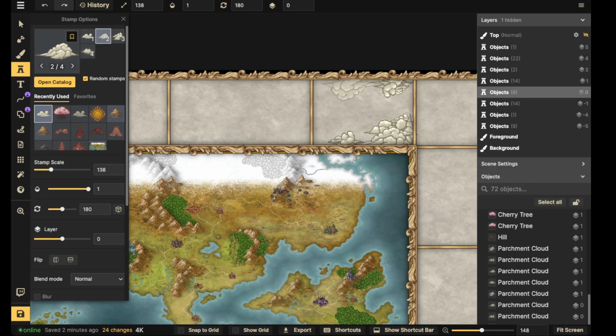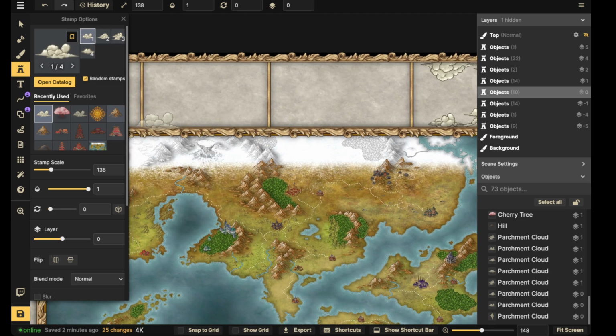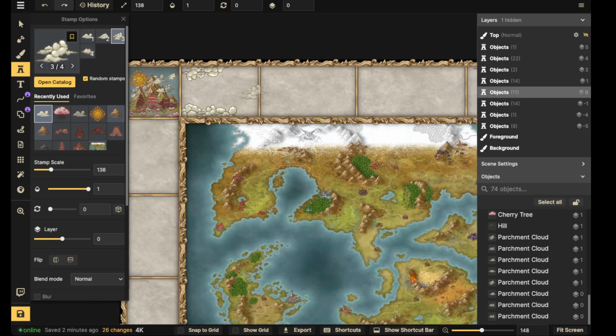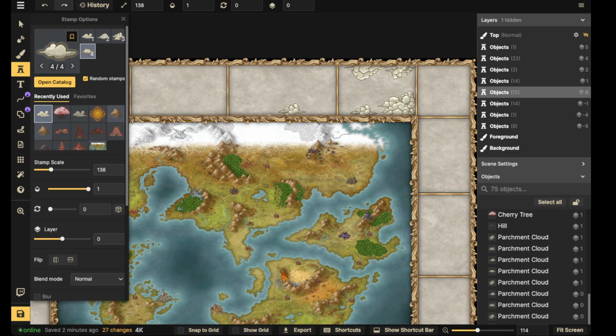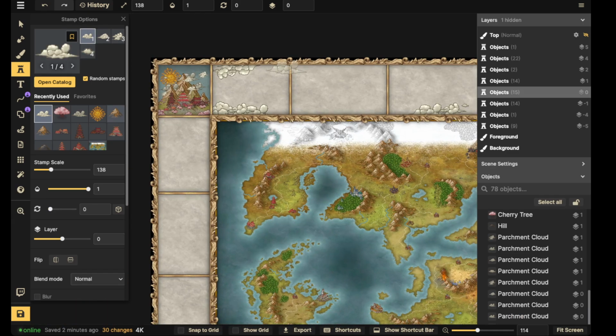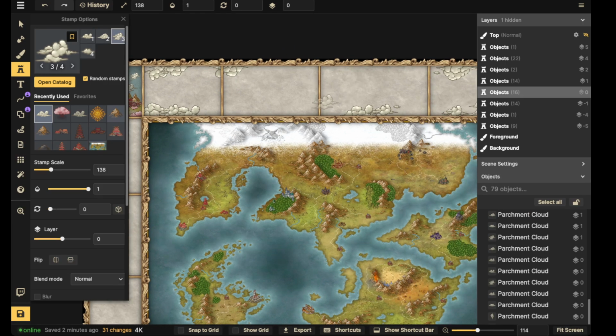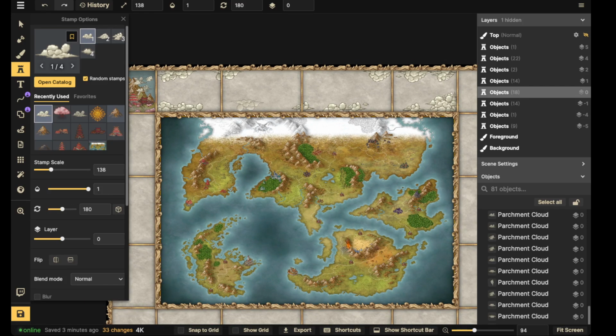Okay, let's put one here. Just keep placing them as you go. Let's put one there. Oops, little tiny clouds. The clouds get kind of repetitive because there's only a certain number of them. All right, cool. We're getting there slowly. And I want to make sure that they overlap into the next scene. So notice that I'm having them overlap each other going into the other frames. I do that because I want to show a continuity, that those 4 frames are all one frame.